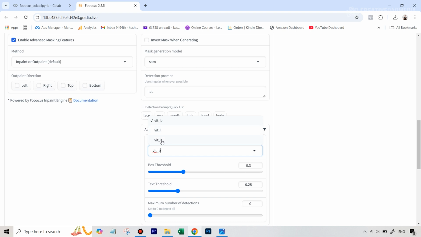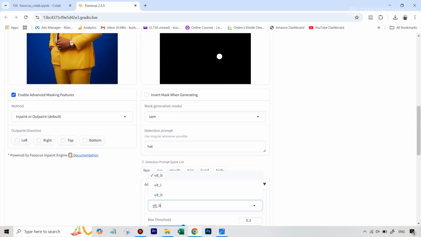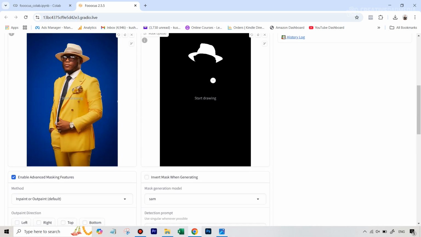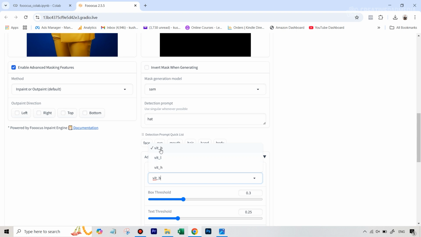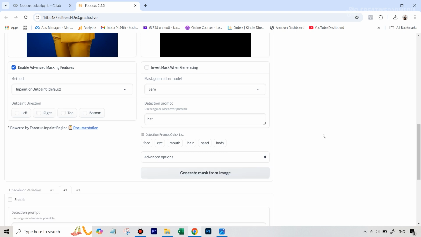But I won't really recommend that you select this, because each time you select a higher model, yes, the quality of the mask goes up and the precision is better, but it also takes an awfully long time to create that mask. So usually if it does the job, B or basic is fine, or you can try this one. So we're going to stick to this because for us, it worked out well.